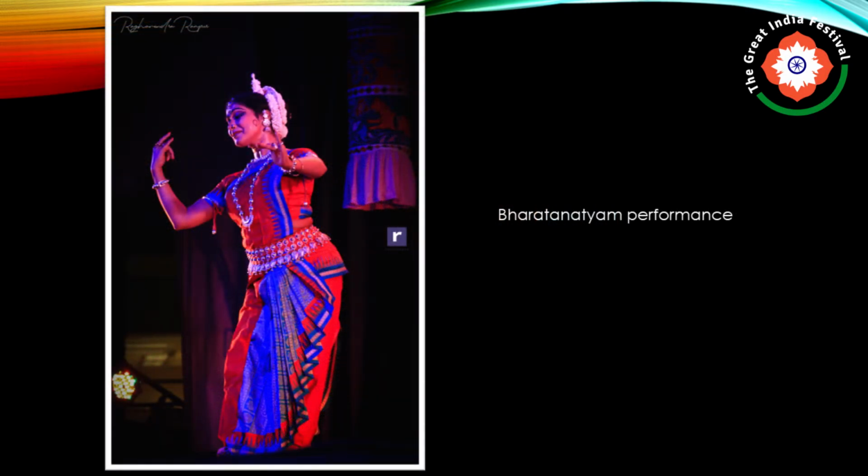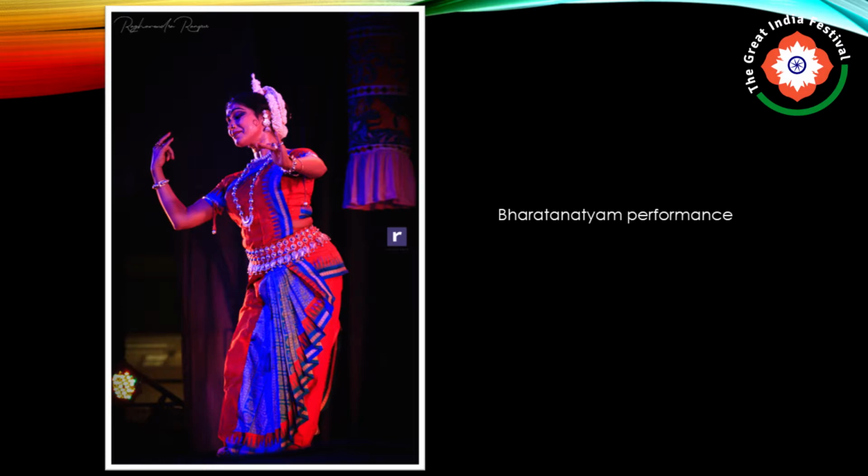Alright, the next photograph I have here is a performer performing a Bharatanatyam dance, which is one of the traditional Indian classical dances. This was again photographed in TGF 2017. Bharatanatyam is also called Sadhiratam, and it's a major form of Indian classical dance that originated in the southern part of India, Tamil Nadu. It has flourished in temples and courts of southern India since ancient times. It's very famous nowadays. There are a lot of performers across the world who are learning it.